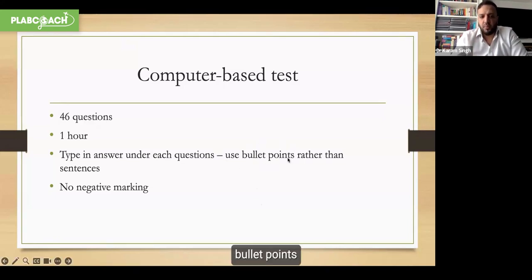Here is what I recommend: use bullet points rather than sentences. This is after discussion with quite a few candidates who have successfully passed the exam in the recent year or two. I've asked them, what's the best way to write an answer in the written exam? And they've always said use bullet points rather than full sentences. So rather than writing "I would manage the patient's ABC", simply writing A, B, C, D, E would be good enough for you, depending on what the task is, obviously.